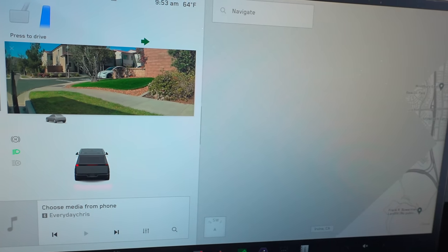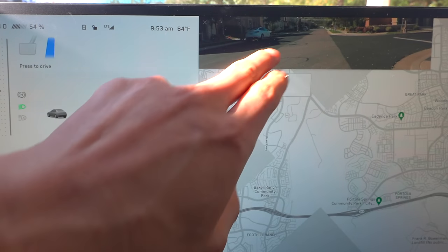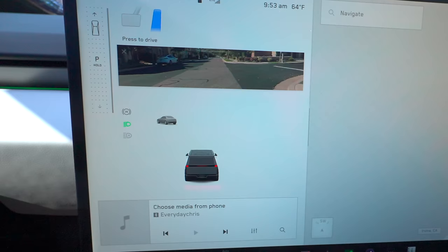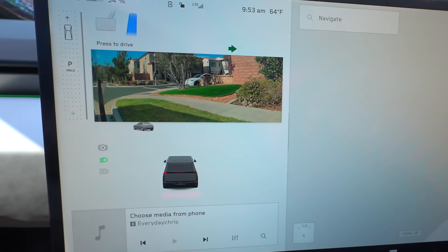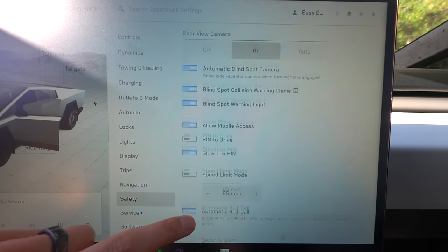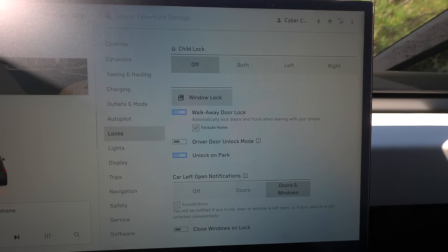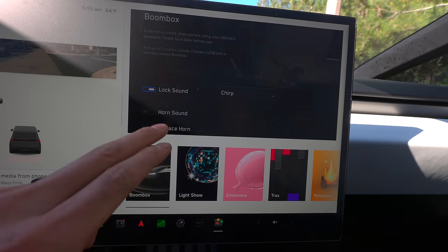Overall most of these problems are software-based, and if you get a Tesla you know most of these problems will likely be resolved in the future. For instance the rear view mirror image quality isn't that good and it's so small — you can move it in one of two places and the right side is slightly larger. However the second you use your turn signal it replaces it with the side repeater camera. Being a defensive driver I still like seeing my rear view mirror in case someone is coming in hot behind me. Weirdly there's also no cabin overheat protection anywhere in the Tesla menu or app, and there's no lock confirmation horn sound. All the other Teslas have that gentle horn sound when you lock it, and I'd like to have that in my Cybertruck.